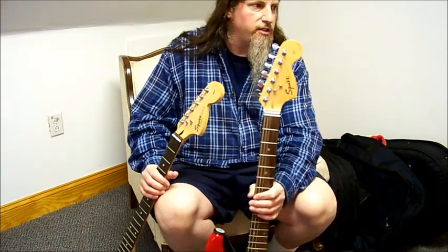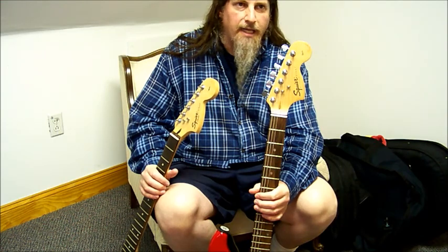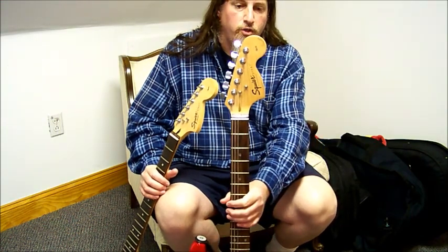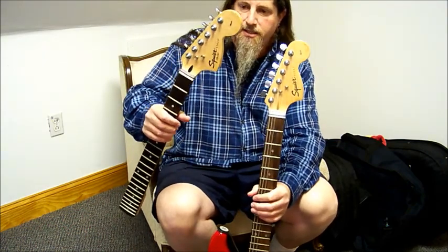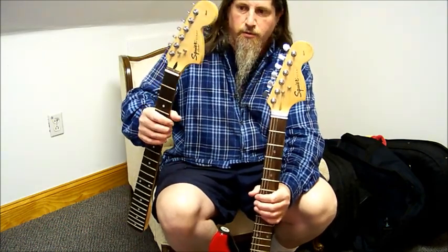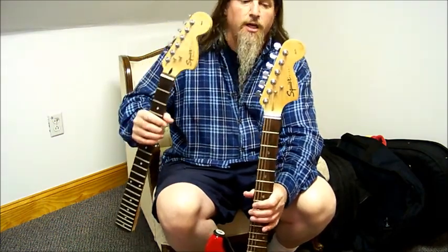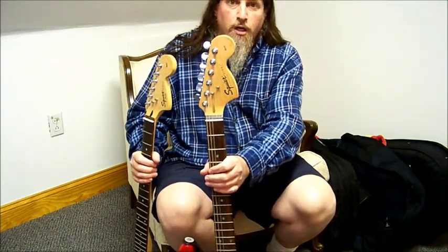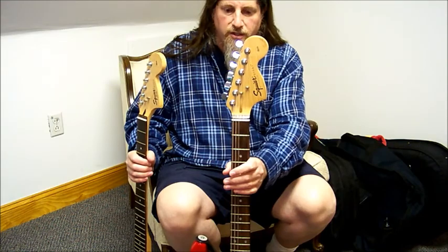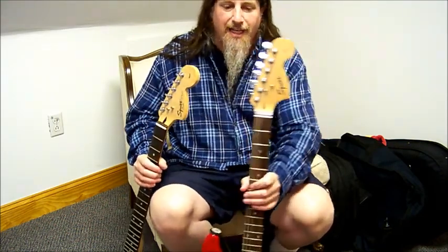I know that Squier started in 1982, and usually they have the letters like IC, meaning crafted in Indonesia, and then a two-digit year. So this here would say CY81, but of course, Fender started doing the Squiers in 82, so it can't be an 81. I think it's a 98.